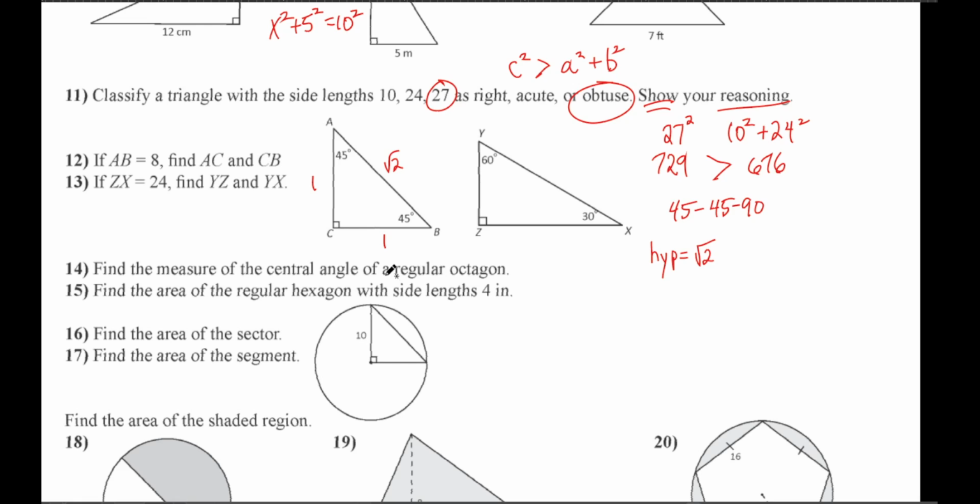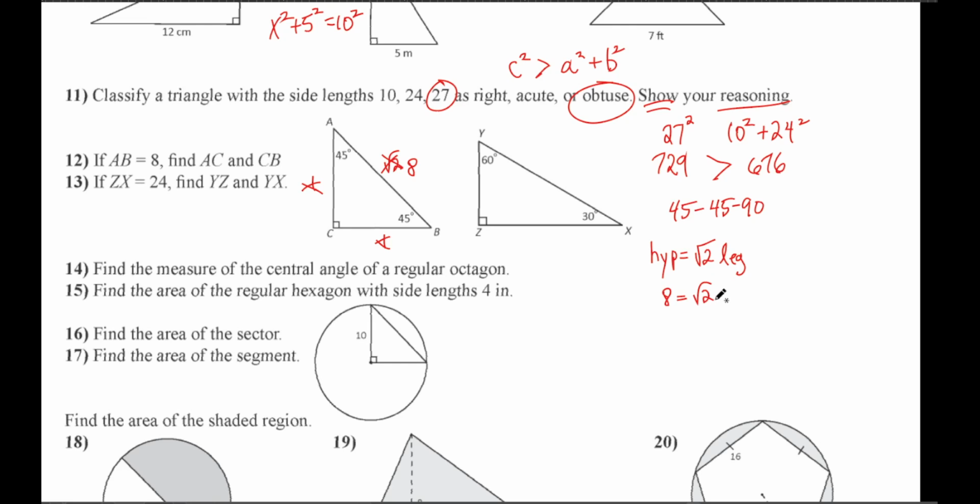So the hypotenuse is the square root of 2 times either one of those legs. Now, in this case, that's not what those numbers are in this problem. That was just kind of teaching you that. But they do tell you AB, which is what? 8. So this time they tell you the hypotenuse. How am I going to find the leg? It's the square root of 2 times what?